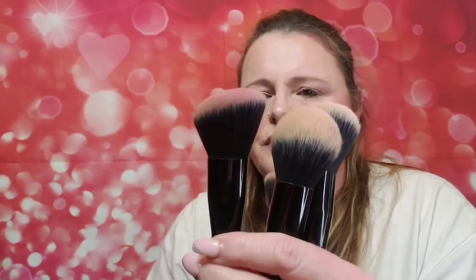I'm loving these. I've been using them a lot. You saw me just use this. This is more like a contour brush, but I like using this for the cheeks. I did get two ESO5, I got two of those. And then this is the ESO2, the powder brush. This is their bronzer brush. And then this is the contour.